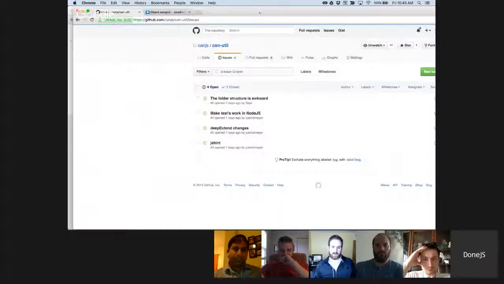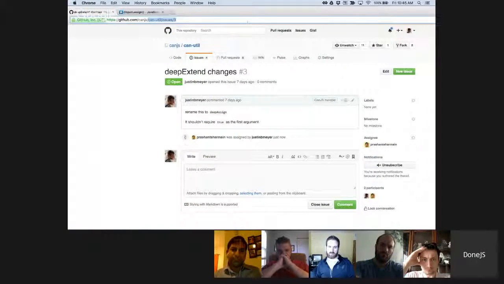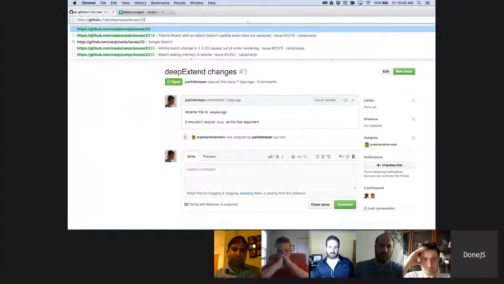The second issue that I was looking at was issue number 2358. It says, is this in CanJS? Yeah, this is in CanJS. So this says that if you try to render stash and it's a string, it doesn't work. I mean, it returns a document fragment and not a string as we have documented.